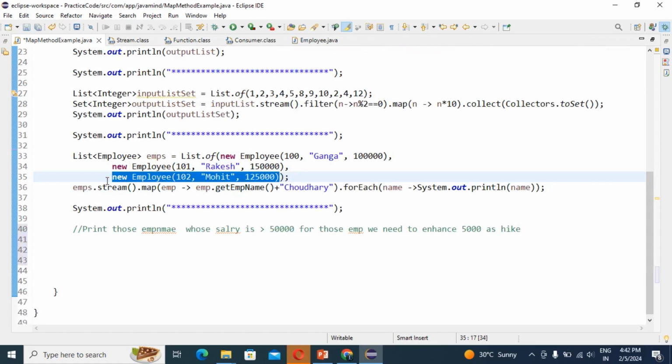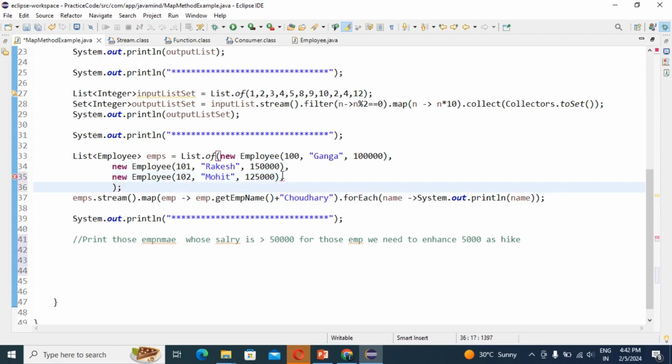The name is Ranjan, suppose. Their salary, remove this, and put 10,000. This is manipulating data, guys, don't worry.